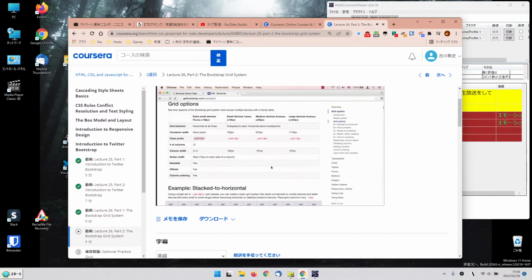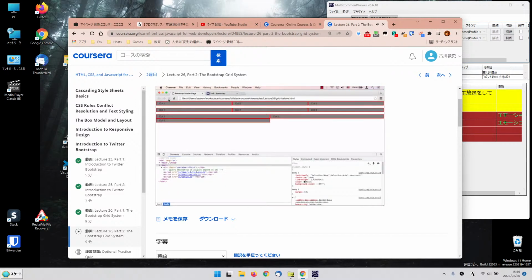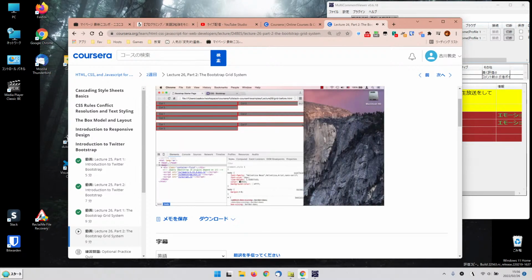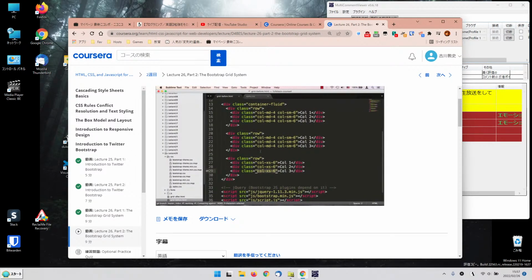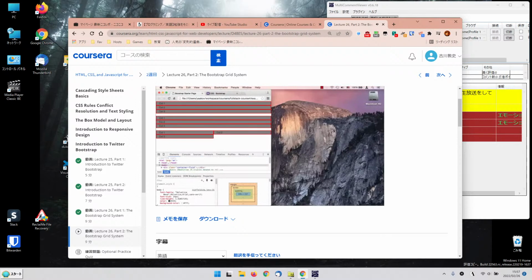So if we go back to the browser and refresh this page, you see that even above 1200 pixels, that's what it is right now, it is still staying in this particular layout. And if I squeeze the browser more and more, it will continue staying in this layout. At a certain point, even those columns will collapse because they're specified as small. Let's go back to our code editor. As you can see, they're specified as small. So the second we go below the small breakpoint, this too will collapse. However, since this is specified as XS, that will never collapse. It will always stay exactly the same.